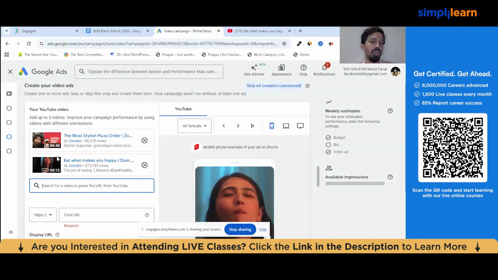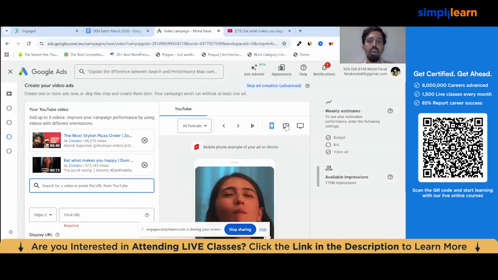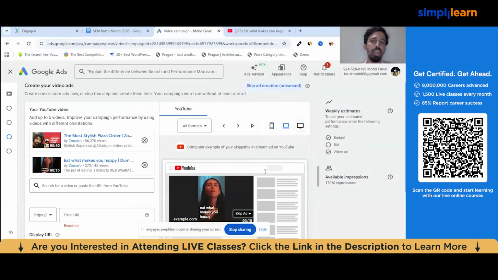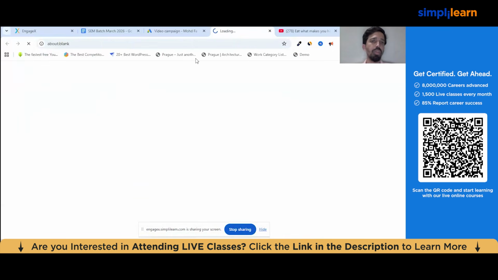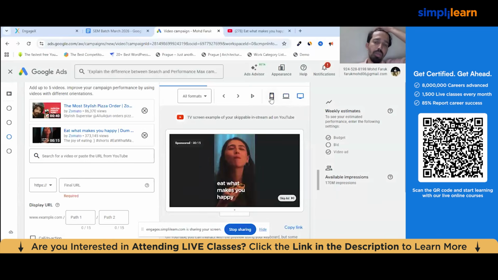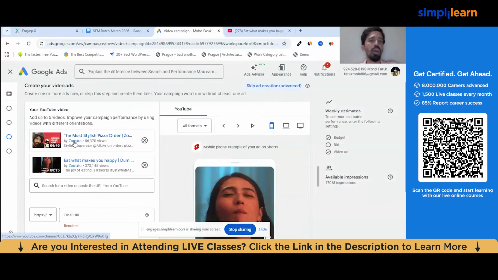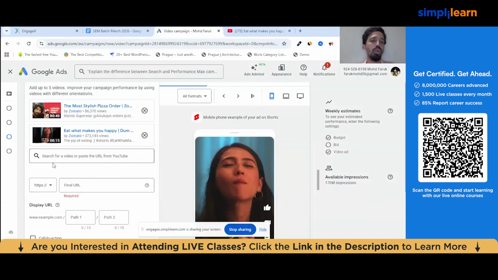See, 2 types of advertisements. On Shorts this advertisement will show, and this other advertisement will also be shown. So both advertisements will be shown parallelly. On TV screens also it will be shown. So we have uploaded one video for the main option for the desktop versions, and one video for the Shorts option. You can upload 2 videos like that.